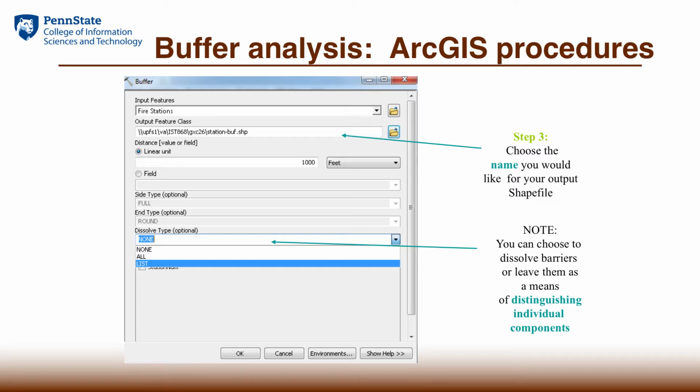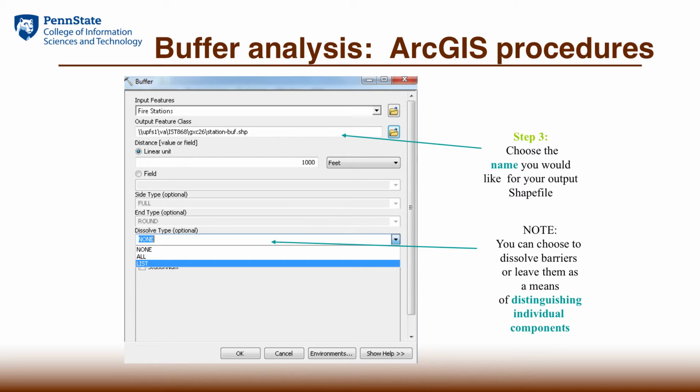Step 3 is to choose the names of the output buffer. Please give a meaningful name so that you don't forget. You could choose something based on the feature name, and adding some kind of appendix, for example, above. That's a regular naming convention, so that you know it's not a feature but it's a buffer.